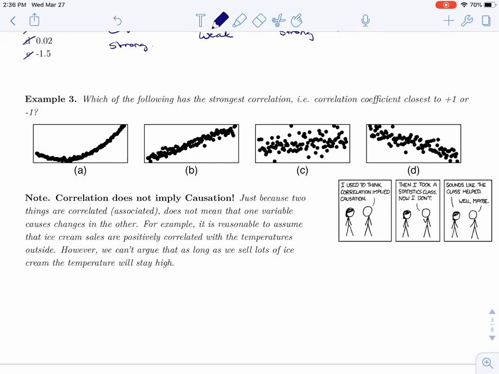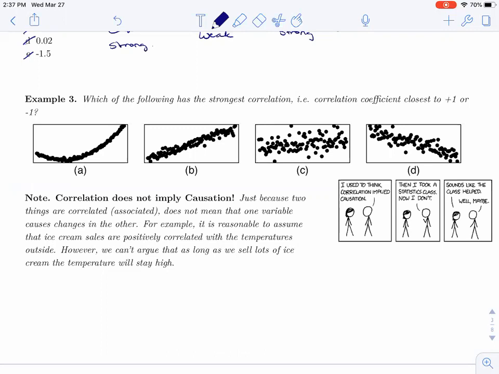So we've got this nonlinear relationship here, a really strong nonlinear relationship. But because it's nonlinear, when it tries to fit a straight line, it's only going to capture some activity here and some activity here, but not anywhere else. And so the correlation actually turns out to be quite low.